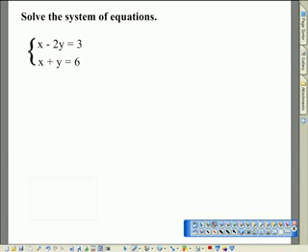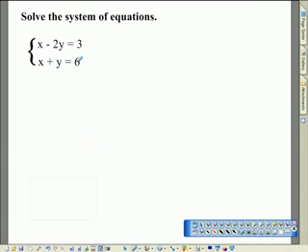If I look at those two equations, x minus 2y equals 3 and x plus y equals 6, do we have a coefficient of 1? Look at the bottom equation. Both x and y have a coefficient of 1. So that means I can rearrange that bottom equation to get one of the variables being equal to an expression, which I can then substitute into the top one. Like this. Which one do you want to solve for, x or y on the bottom? Y? You want to solve for y? That means I'm going to move x over here.